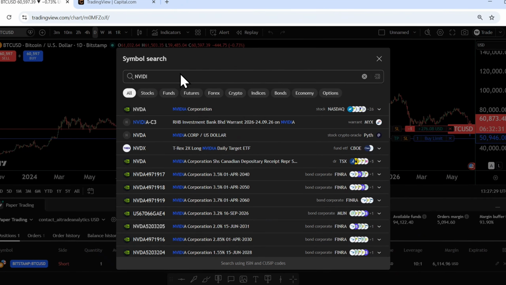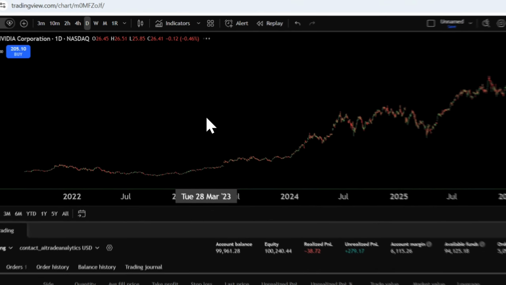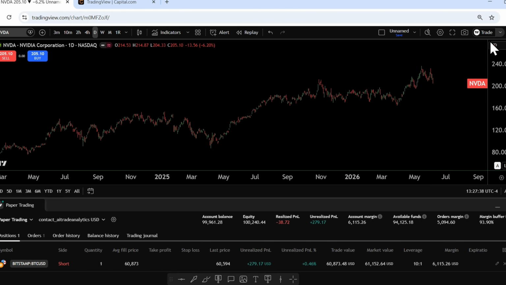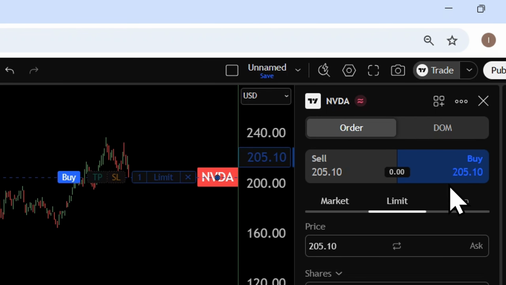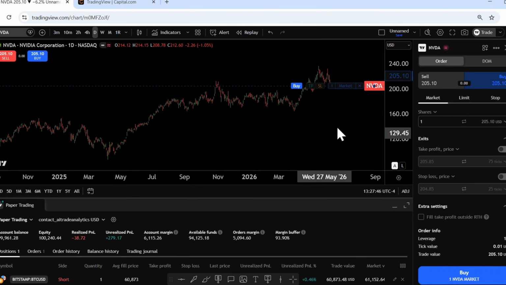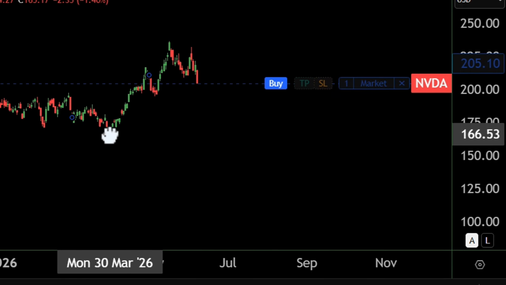Now for the exciting part. Let's place a simple trade. Open the order panel. You'll notice several order types available. The easiest one to understand is the market order. A market order executes immediately at the current market price. For this example, choose a small position size, click Buy. Your position now appears inside the account panel.